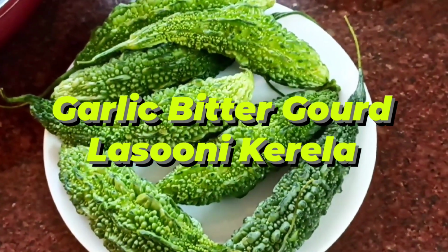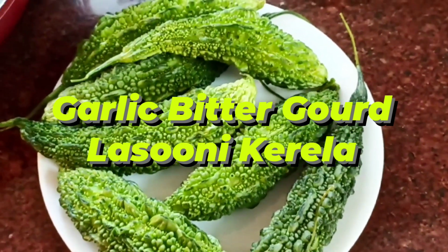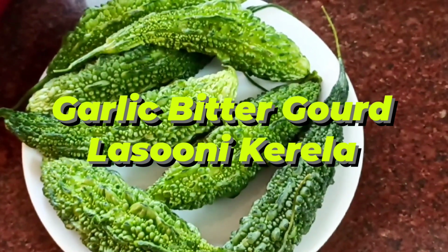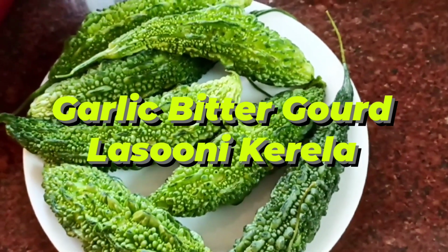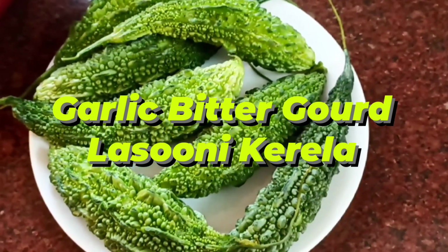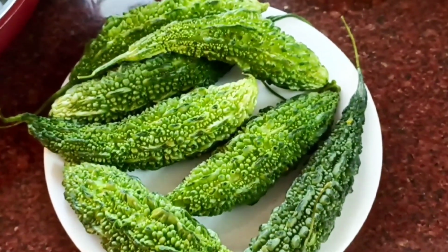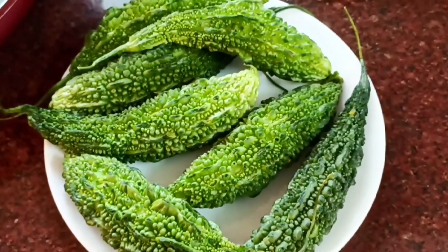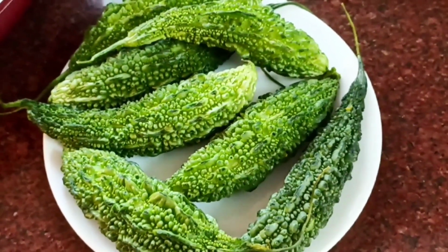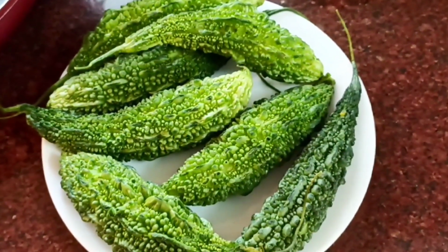So now I'm going to begin the preparation. I've taken about 7 bitter gourd, and with this I'm going to make a preparation called Karela garlic vegetable. In Hindi it is called Lasooni Karela. It's for everybody, and it's a vegetarian dish. I'm going to use a lot of garlic in this, and it's going to taste different. The flavors will be a little different with this one.